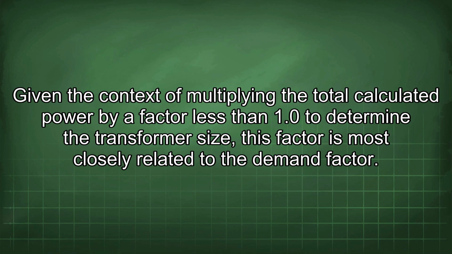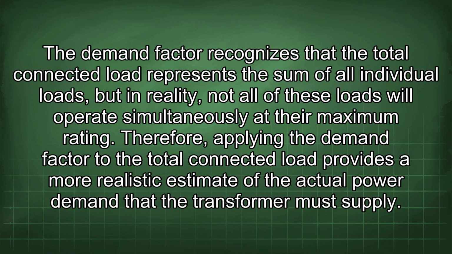Given the context of multiplying the total calculated power by a factor less than 1.0 to determine the transformer size, this factor is most closely related to the demand factor. The demand factor recognizes that the total connected load represents the sum of all individual loads, but in reality, not all of these loads will operate simultaneously at their maximum rating. Therefore, applying the demand factor to the total connected load provides a more realistic estimate of the actual power demand that the transformer must supply.